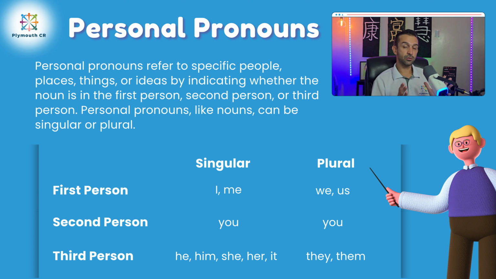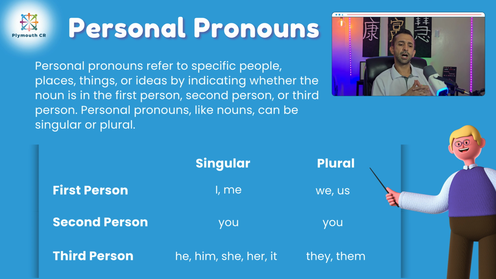Remember that the subject pronouns are the ones that perform the actions in the sentences, right? Like Samira loves watching movies. So Samira is the subject. However, if I say I like ice cream, the word I is the subject of the sentence because I am performing the action. But what happens if someone else is performing an action and I am the one receiving that action? In that case, I need the object pronoun because I am receiving the action.